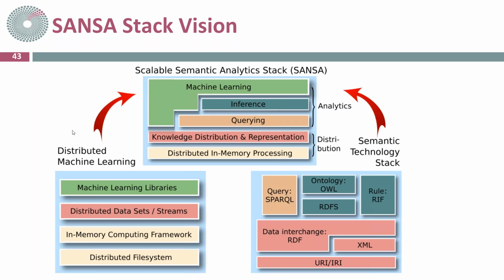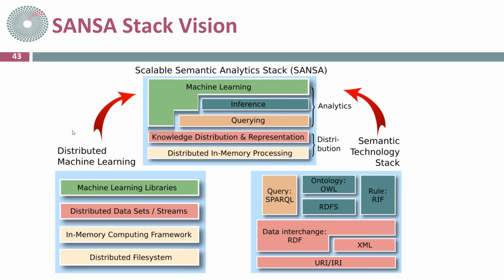You can see on the left-hand side here a typical machine learning stack, for instance for Apache Spark, which I think many of you know. It's maybe the most popular big data framework overall. In those cases, as we've seen also in the previous presentations, you have a distributed file system like HDFS. You have the core computing framework of, for instance, Apache Spark or Apache Flink. Then there are several data structures, distributed datasets which are supported, including streams. And on top of that, they usually have machine learning libraries. That's what you see on the bottom left. And on the bottom right, you see the semantic technology stack, which consists of a number of standards for knowledge representation and modeling.